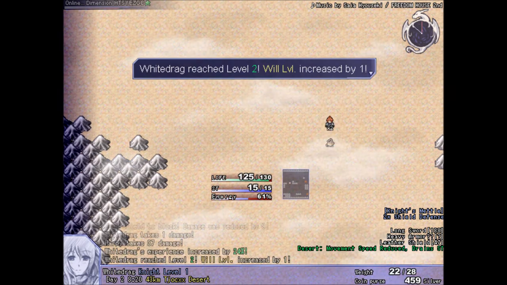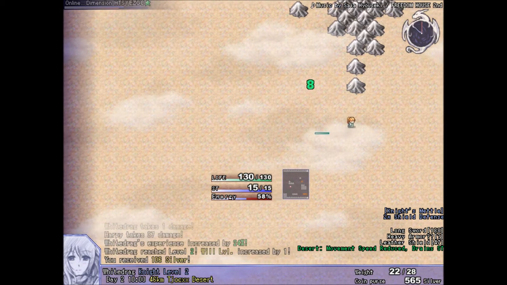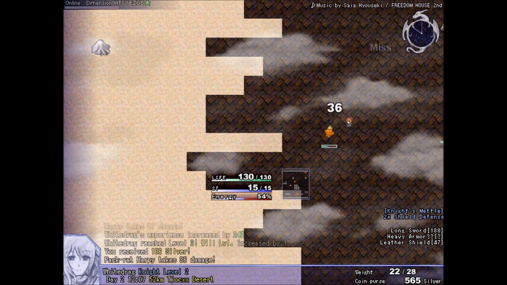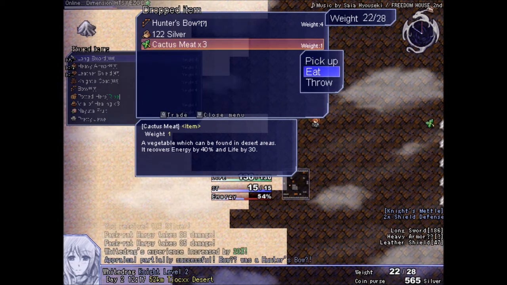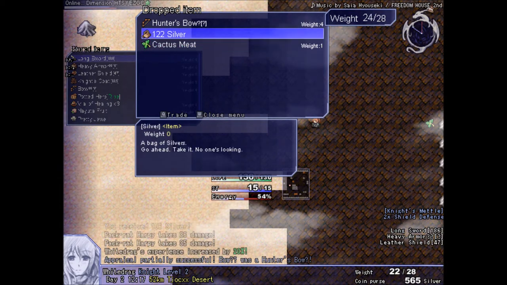All right, I'm level 2. Yay! Give me that. Thank you. I got 106 silver. Come on, there we go. All right, Hunter, silver. I want to pick that up.